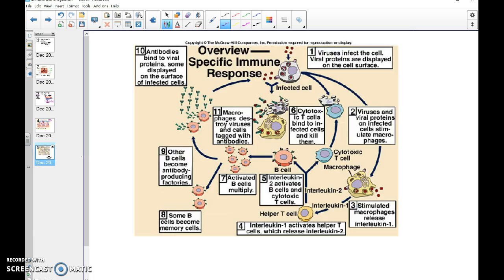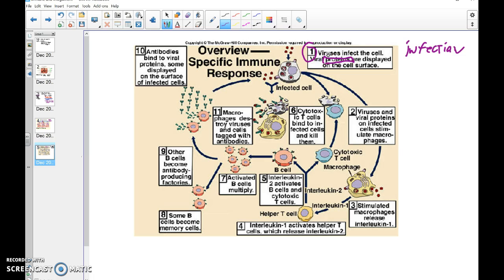Now, the other side of this is we also have the specific immune response. Now, specific immune response generally happens when you get some sort of infection. So typically this gets past the inflammatory response, or maybe it's a virus that doesn't get identified until it's already taken hold. I just wanted to sort of talk through this, all right? So here's step one. Let's say we'll go with the virus, but basically your body identifies that there's an infection because there's proteins that the macrophages ingest.